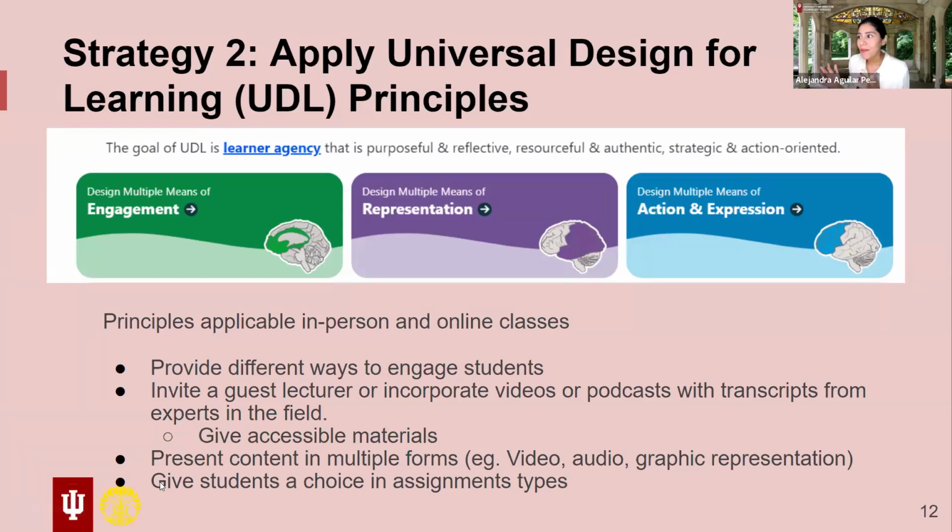Strategy 2 is also in regards to the design of your courses. We suggest applying universal design for learning principles. Universal design for learning is a framework that encourages creating a flexible learning environment to suit the diverse needs of all your learners. So here what we're really trying to do is promote learner agency. We have also included a link to this in case you would like to explore a little bit more, but just some brief examples are providing both a video and maybe a reading for your students to have access to.